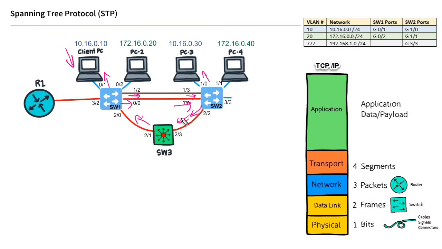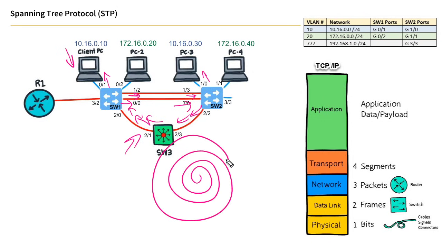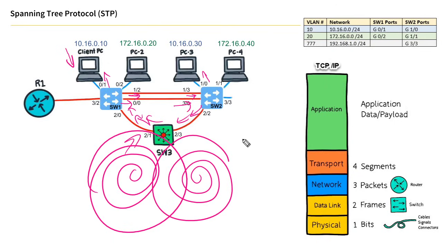And that would just continue looping unless we had something that identified that we had parallel paths, redundant paths, which we do here. So what happens without something like spanning tree to stop the parallel redundant paths from all forwarding? We would have broadcast packets that loop endlessly like this, clockwise, and also like this, counterclockwise, as they went over these links, and they just keep on going and going forever and ever. In fact, we can do this right here.